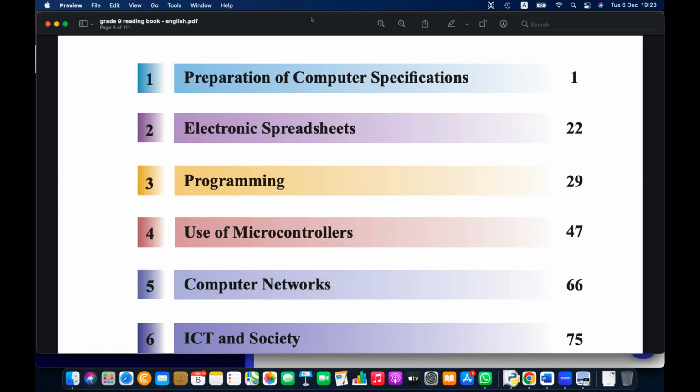I got one message from Rehansa: Sir, today I got my ICT marks for the second term test and got 96, the highest in the class. Very good. Excellent, right? I'm really happy that you have improved up to that level. So I hope others are also doing the same. I think others also had the examination, right? Second term test.